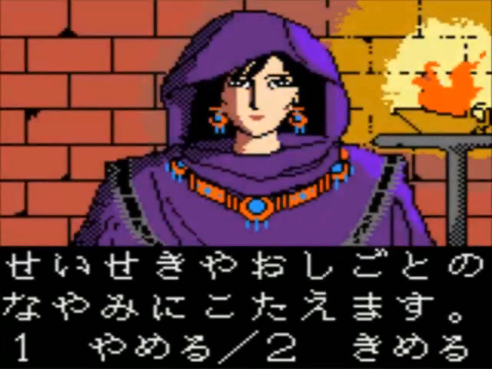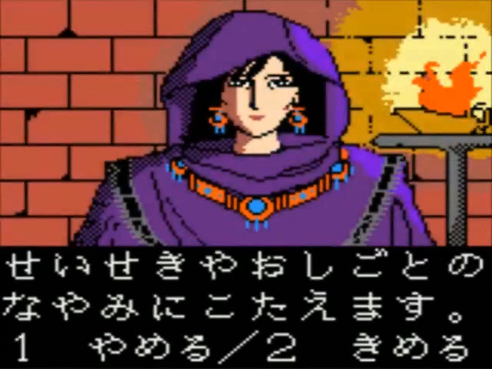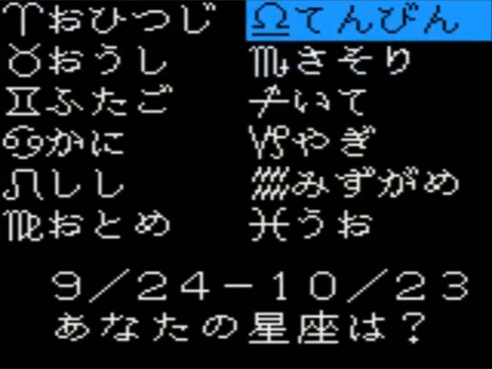So let's try Regina and see what happens. Did I change my buttons at some point? No, one moment while I check into this. Okay, we got our controls down now, and making sense. Crap, I don't remember which... I think that symbol is Libra? Yeah, that's it, okay. Yes, I am a Libra.